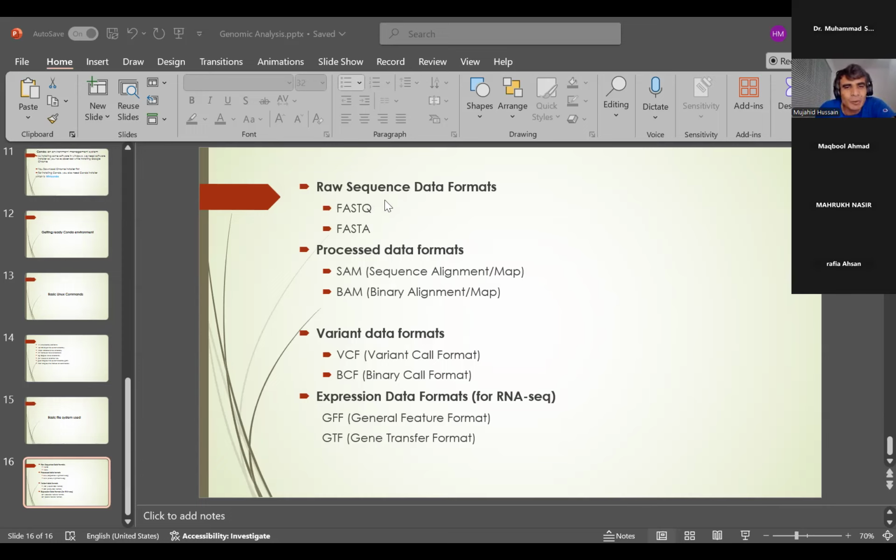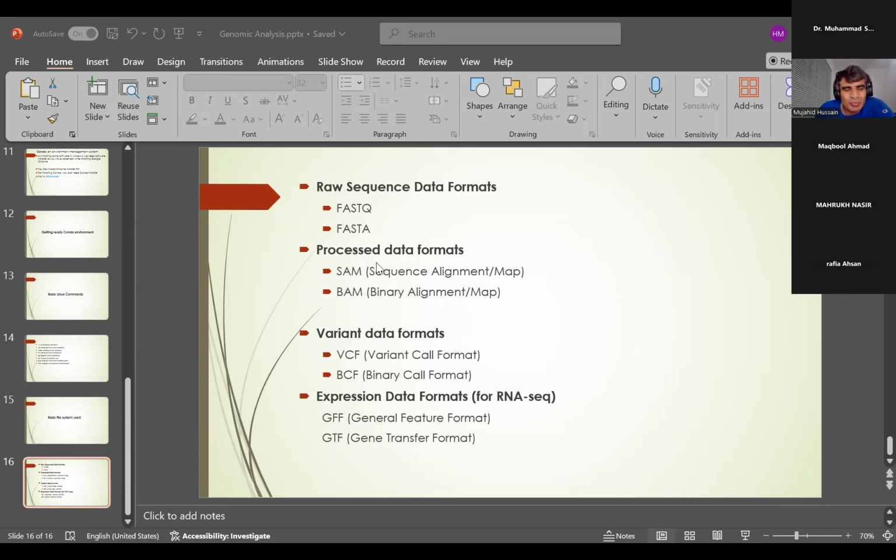We need to process these FASTQ files. For processing, we will get two other types of files. One is the sequence alignment map file. When we align our reads with our reference genome, we get a SAM file. We then need to convert the SAM file to a BAM file. A SAM file is huge, in gigabytes.